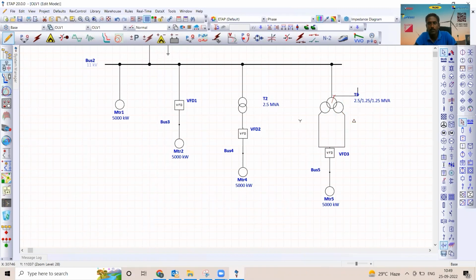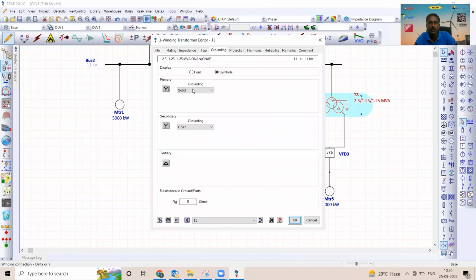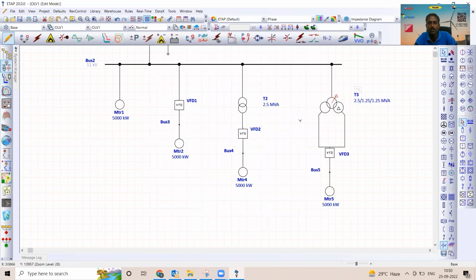Of course, for an important reason, I'm bringing up the winding configuration also. You need to be a bit careful when you're choosing the transformer. This winding connection has to be different. There should be a 30-degree shift between the LV windings. So one is selected as delta and the other one is selected as star. And HV could be selected as delta or star ungrounded. It should not be star solidly grounded.